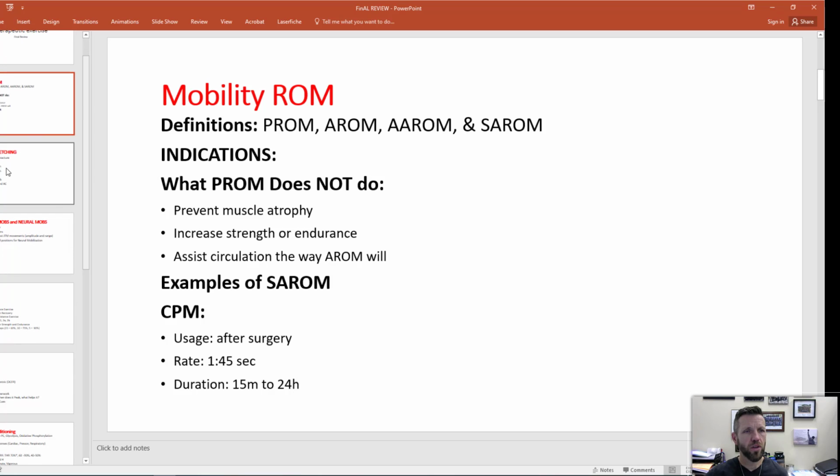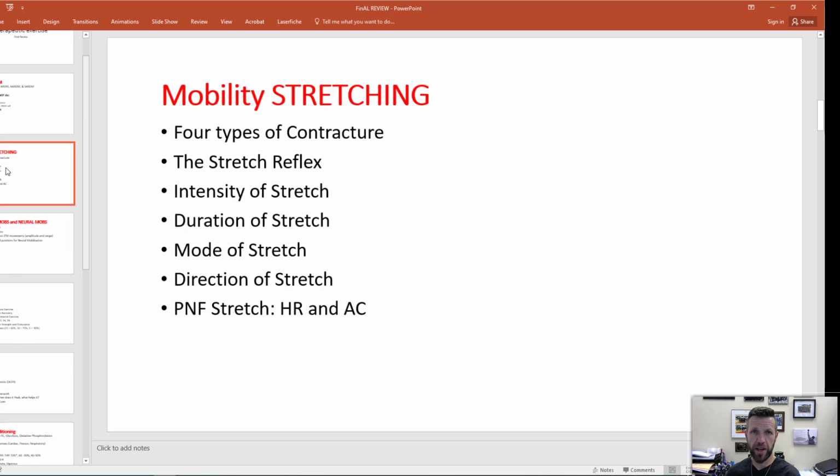We then kind of want to look at the next aspect of modality, and that was stretching. So what we're talking about there is forcing motion, right? So how does that differ from passive range of motion? Well, passive range of motion was working within the limits of tissue movement. And so if it starts to stretch or it starts to hurt, then you're no longer doing passive range of motion. So stretching is forcing motion, right?